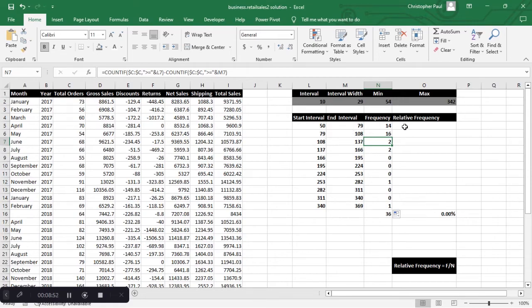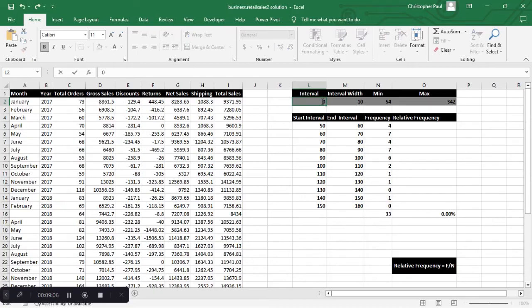Now I want to show you something again. I can easily come here to change my interval width, and it will just correspond. Each time you change your interval width, let's say I want to have 40, you will need to drag this down so that we can meet our maximum value. At this point, you can see where the interval width ends. So I can choose to take it back to the one we started with.